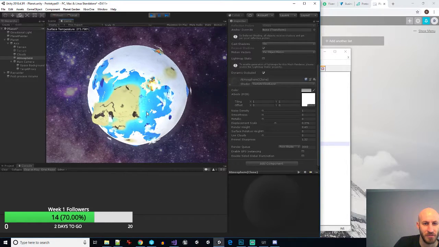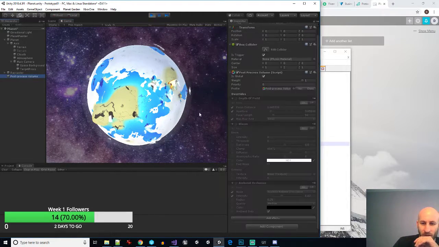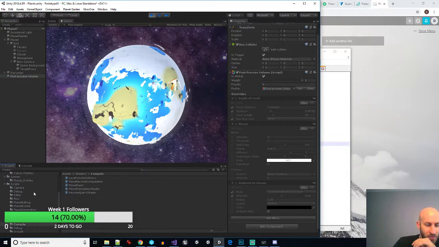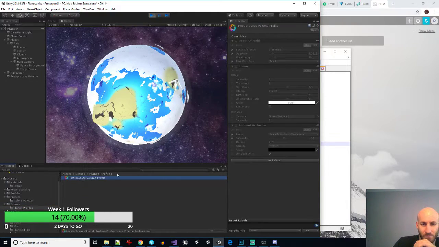There was also a depth of field effect here that looked good at certain times. At first, when I set up, it looked good, and as I was playing the game, I noticed sometimes it didn't quite do what I wanted. So I can show you that, but I think what looks good is we can get just a little bit around the edge, and if there's any mountain sticking out the backside of the planet, you get a little bit of depth of field on it.